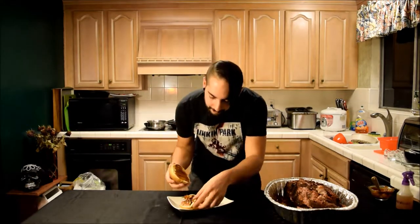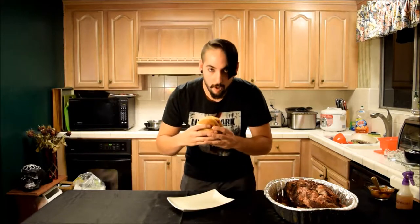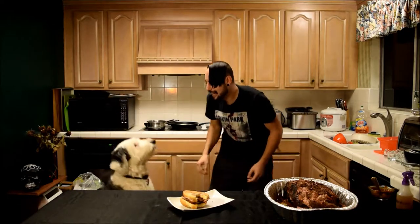Let's give it a try. Yeah — totally worth 14 hours. Oh my god, it's sweet and smoky — there's no other way to describe it. Super juicy and tender, just falls apart right in your mouth. I know there are many steps to this process, but I have faith in you guys — you can do this. Come here buddy — a nice piece of fat for you. Yeah, a lot of steps, but you guys can do this!